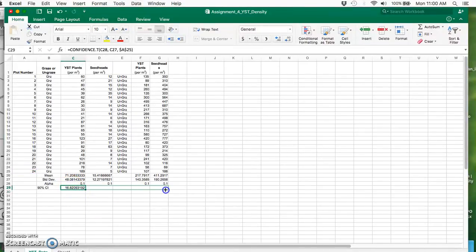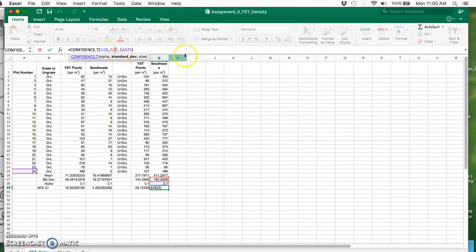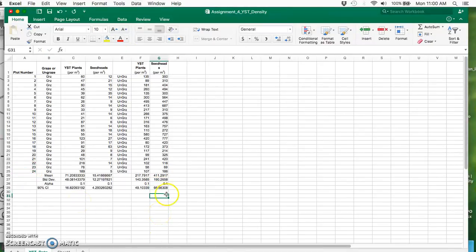And now we just want to drag this over. And then we want to just go in here and see how our data's looking. Oh, nice. So it's referring to the correct alpha, the correct standard deviation, and the correct sample size. It's continuing to go back to the same cell. So this is good. So now we have all the information we need to make our graph.